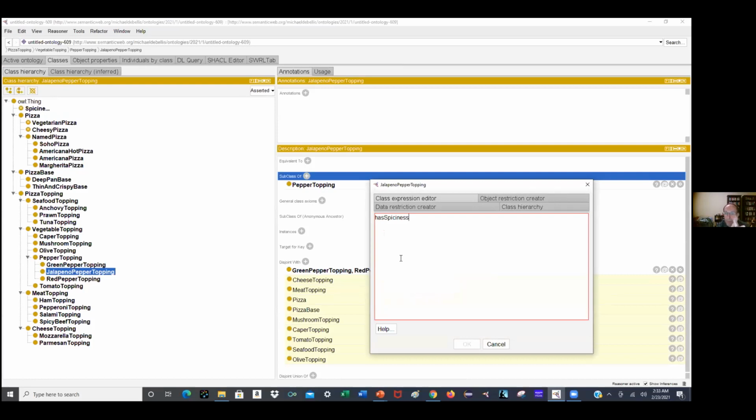So far, we've been using some and only, which describe generalities. Some means there is some instance of this class. Only means there can only be instances of this class. But here, we're going to specify a specific value. So we're going to say a jalapeno pepper topping has spiciness whose value is hot.